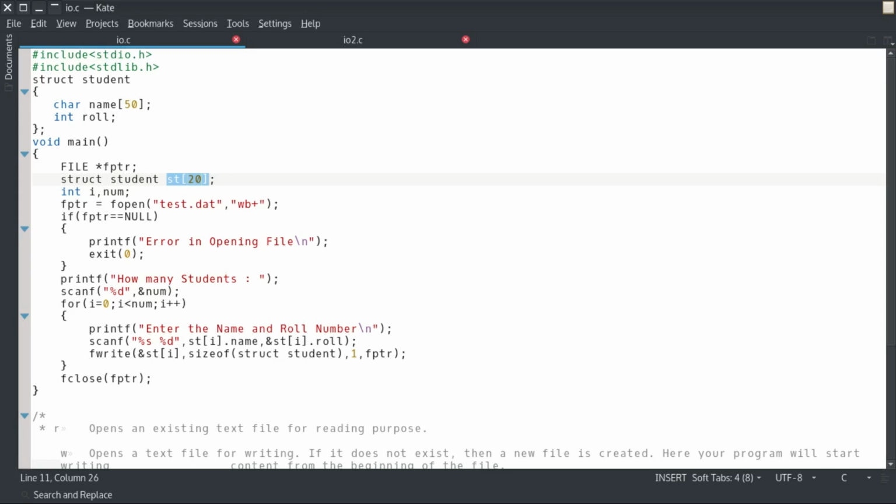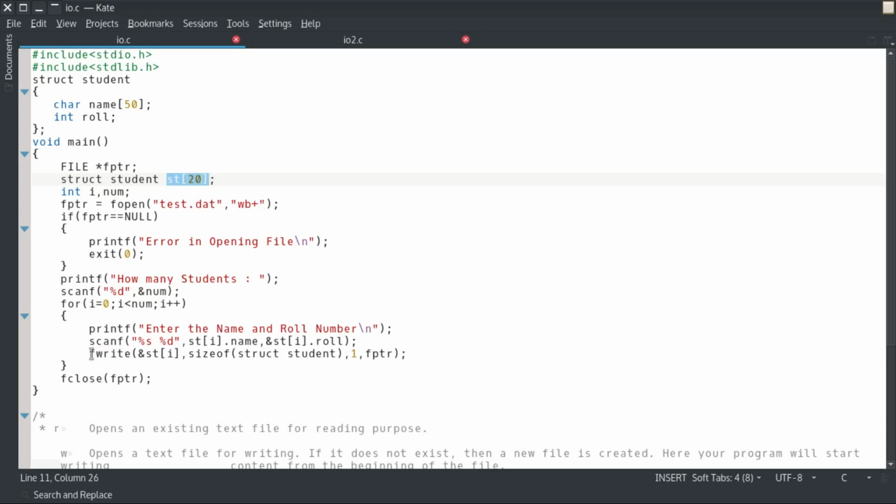Another example is interfacing between two different software. For example, your software 1 and software 2. Software 1 does something and gives an output, and the output of software 1 should go to software 2. So what you can do is write the output of software 1 in a file, and make software 2 read from that file so that it can use the output of software 1. You will see that in this video right now.